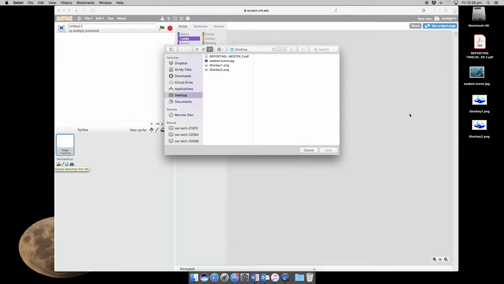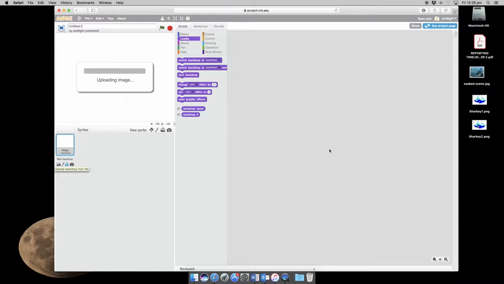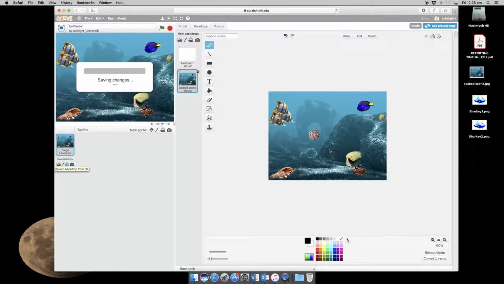Now you might want to do the same and put your images ready for import on your desktop because it's easier to find. So I'm going to click here and I'm going to click Open. And here is my image. Now we're going to import Sharkey.